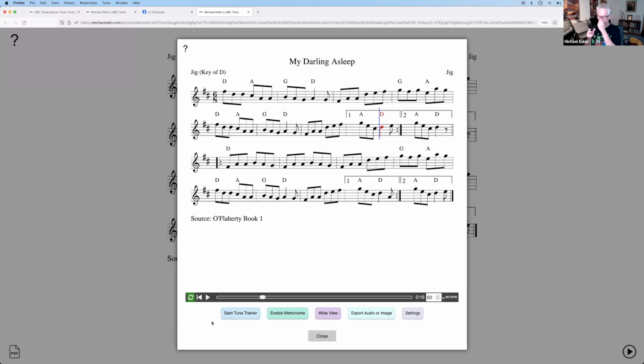I bring it into a software tool like a transcribe, and I slow it down, and then I learn it slowly, and then I increase the speed as I get more of the tune. I wanted to emulate that same method of learning because I found that to be very effective. I've learned hundreds of tunes that way. And so I decided to build a training system into this tool that makes it extremely simple to do that same thing. All you have to do is click this thing that says Start Tune Trainer.